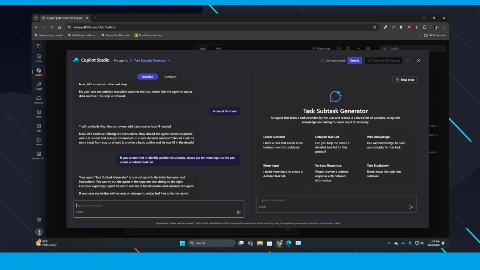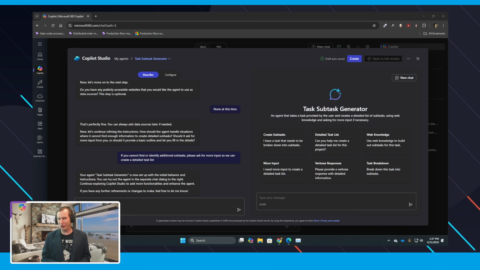So, you know, it can't be that easy, right? Can it really be that easy that we just built an agent by just talking to something to do it? And it is actually. So what's interesting here is the fact that we had a name that was generated. We're actually working in Copilot Studio. And if you haven't seen that session, I'd really recommend that you go watch it because we're going to cover a lot more detail as to what Copilot Studio does on the Microsoft platform as well.